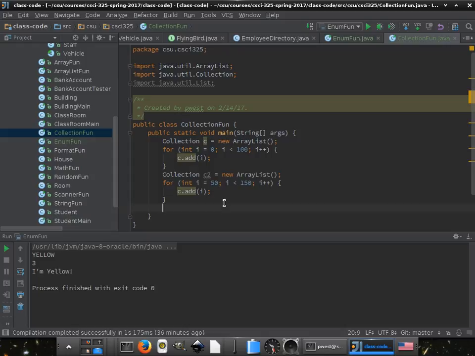Now, so a collection is an unspecified length array list? Great question. A collection is simply a class that implements the methods listed previously.